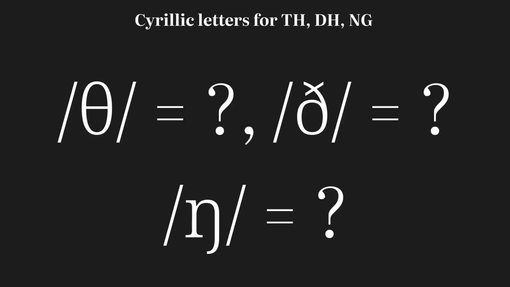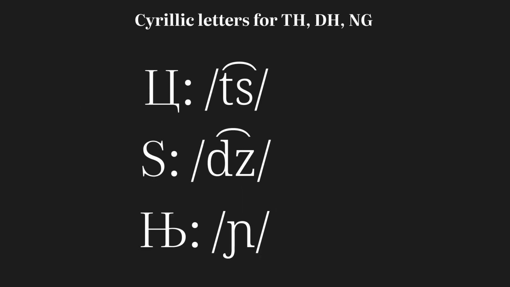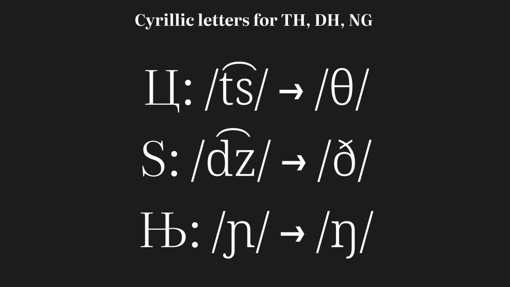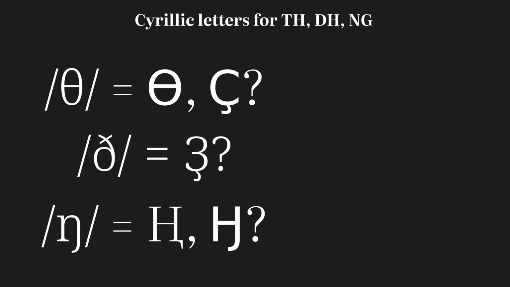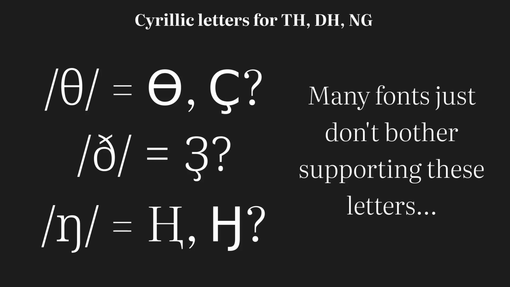Also, Cyrillic has no letters for th, zh, and ng. Thankfully, it does have letters for dz, dzh, and ny, which are very closely related sounds. Let's reassign these letters accordingly. Although there are obsolete and special modified letters which do represent these sounds, they are not well supported by a lot of Cyrillic fonts, so I won't use them.